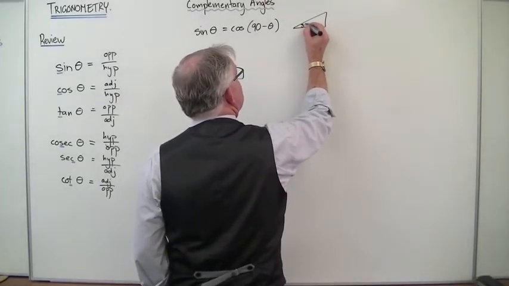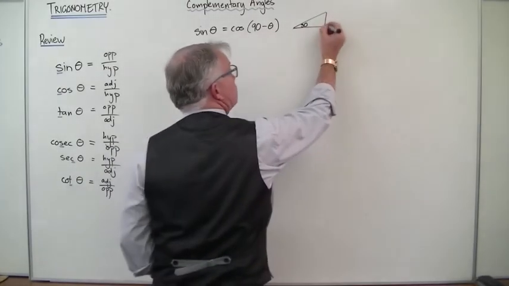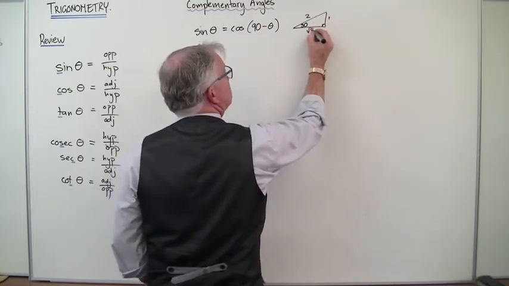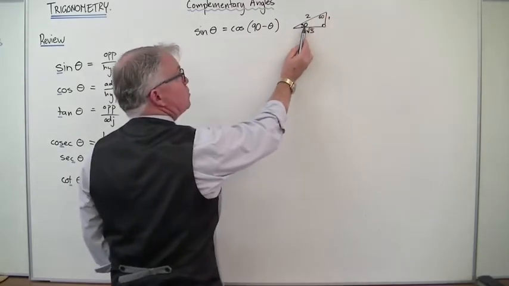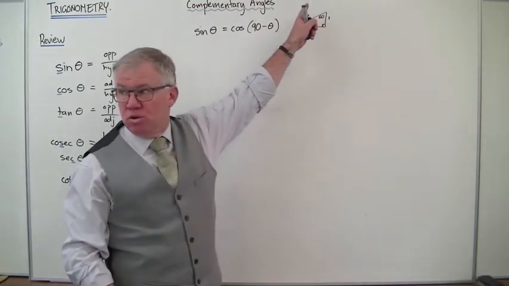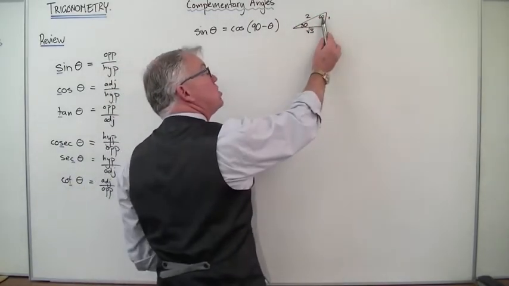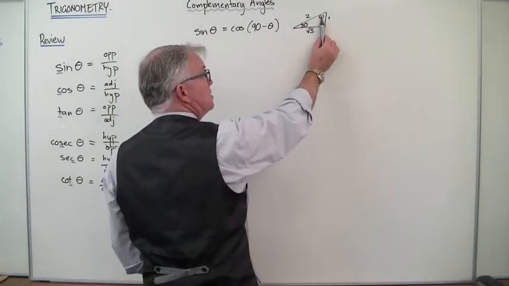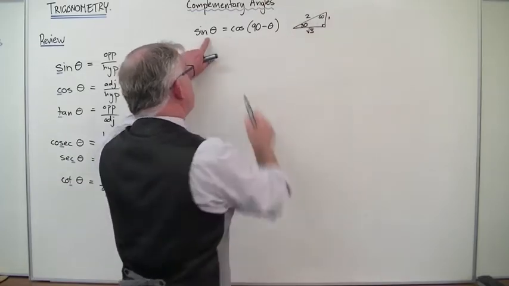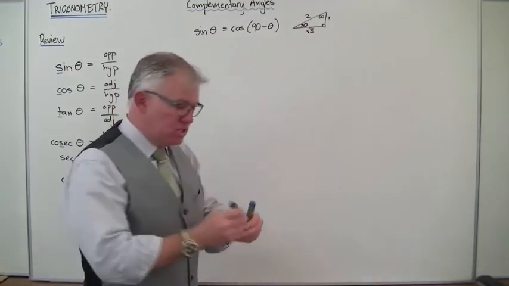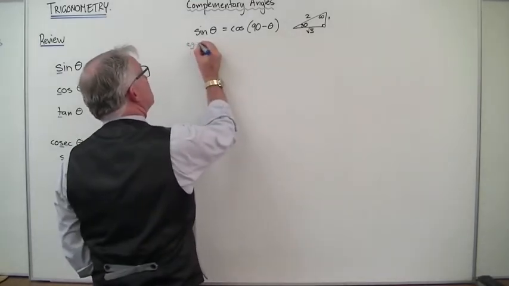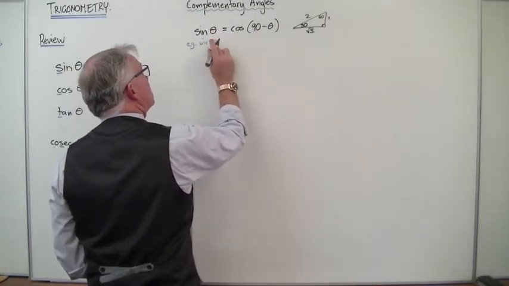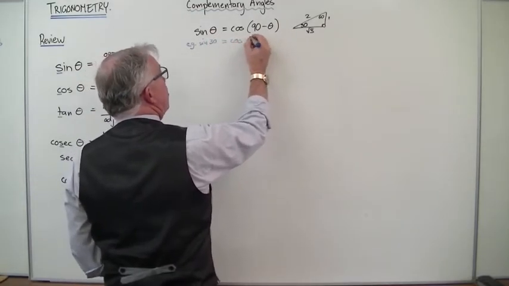If we've got 30 degrees in there, we know that sine of 30 degrees is 1 over 2, and the adjacent side would have been root 3. So sine of 30 degrees would be 1 over 2. If I do cosine of 60 degrees, which is 90 minus 30 degrees, cosine of 60 degrees is 1 over 2. So the sine of an angle is equal to, let's just do that little example, e.g. sine of theta, of 30, is equal to the cosine of 60.